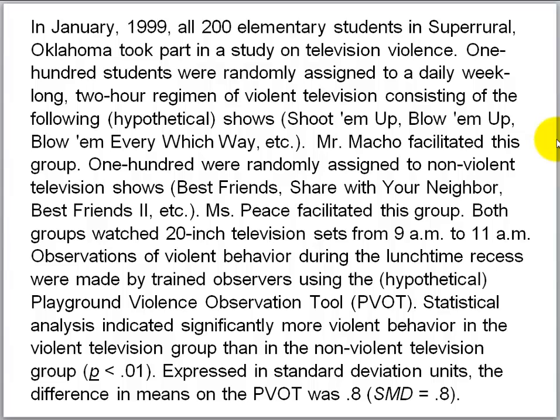100 students were randomly assigned to nonviolent TV shows: Best Friends, Share with Your Neighbor, Best Friends 2, and so on. Miss Peace facilitated this group. Both groups watched 20-inch TV sets from 9 in the morning till 11 in the morning. Observations of violent behavior during the lunchtime recess were made by trained observers using the PVOT, the Playground Violence Observation Tool. Statistical analysis indicated significantly more violent behavior in the violent TV group than in the non-violent TV group. Expressed in standard deviation units, the difference in means was 0.8 standard deviation units, and the statistical significance was at the 0.01 level.